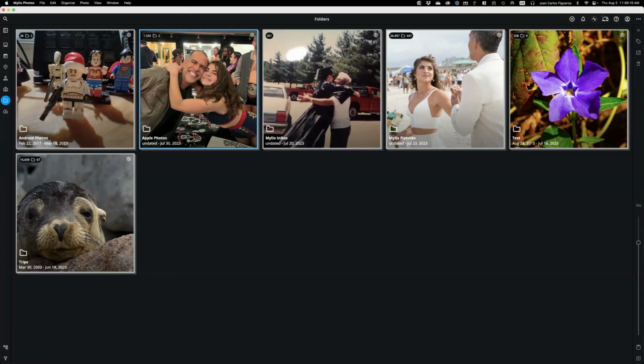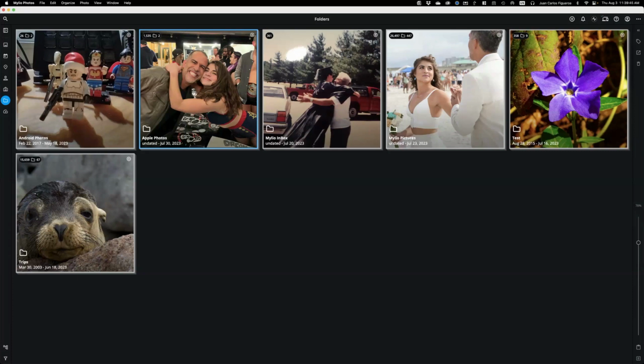And if you delete photos within the Mylio application in that folder, those files will be removed on your computer from that link folder. It's a two-way linking of folders. Apple Photos is a one-way link. So once you connect your Apple Photos library to Mylio, Mylio will constantly monitor that library, and anything that gets added to it will also be added to Mylio.